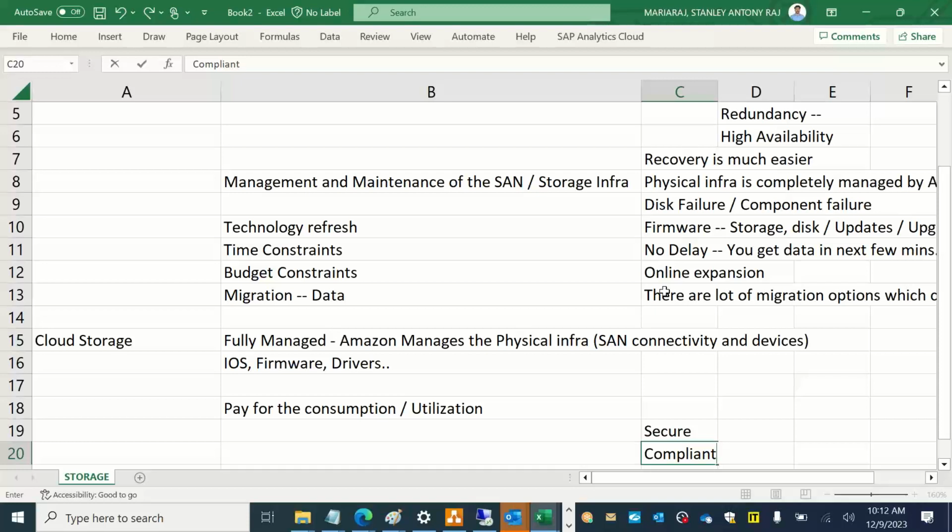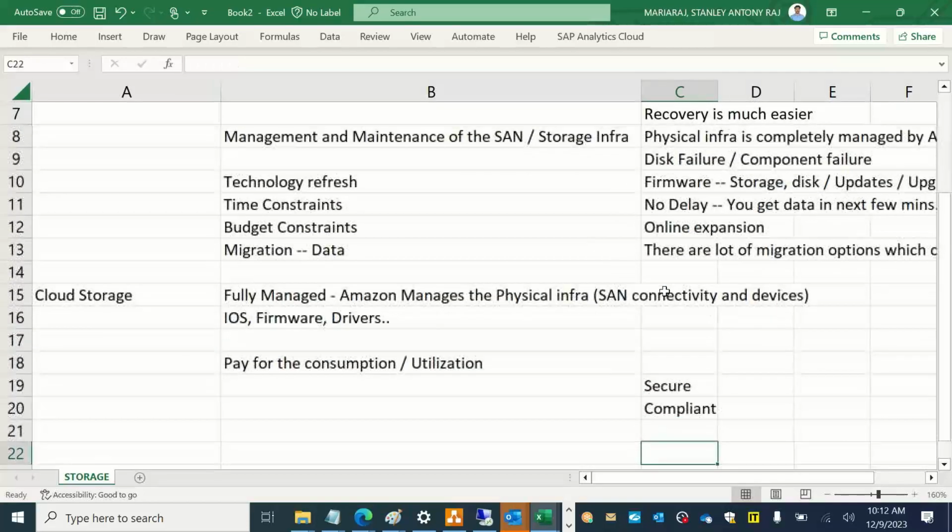If you want to store PCI standard data or HIPAA critical data, all those certifications or validations are already available for your cloud storage solution in AWS. So you have options to secure your data both in transit, when the data is being transferred from one system to another system, and at rest, when it is kept on your storage device.